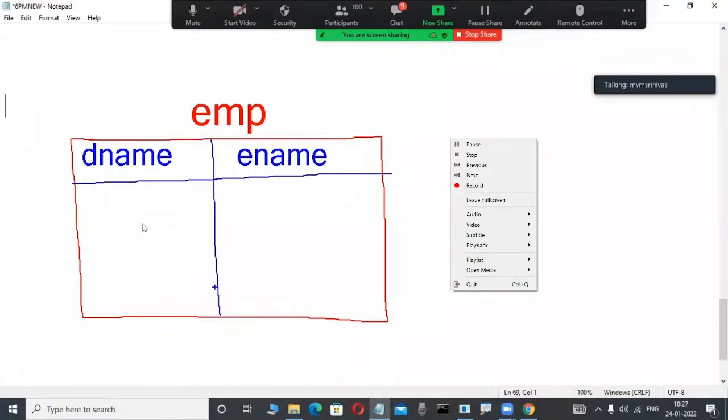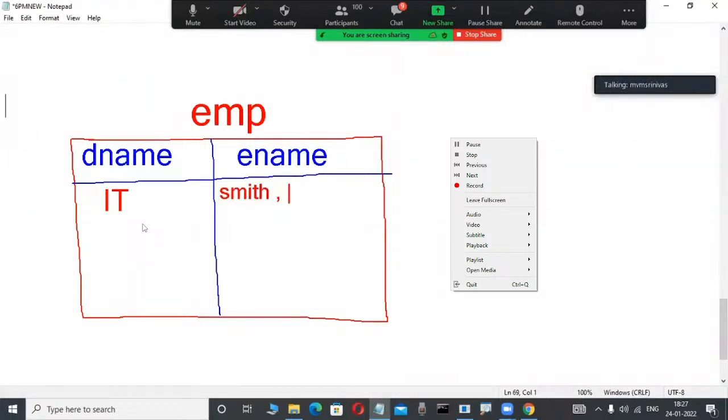Here the department name is there. These are columns. D name and E name are columns. EMP is a table. For example, I am representing like this. Here IT is a department. That is data. IT is a department. In this department, 3 employees are working. One is what? Slowly observe here. Very interesting. Smith is an employee.